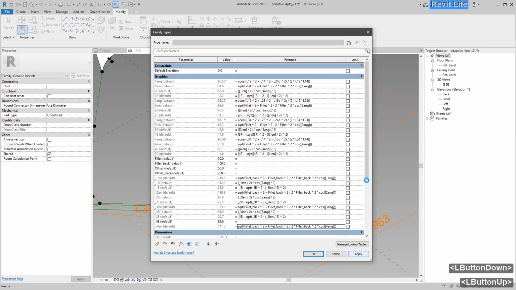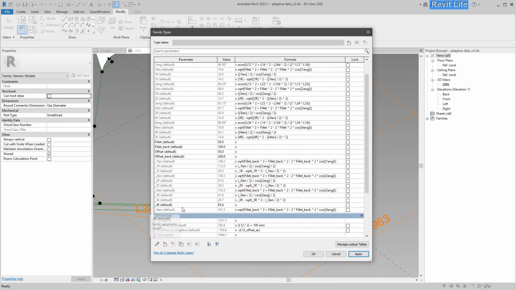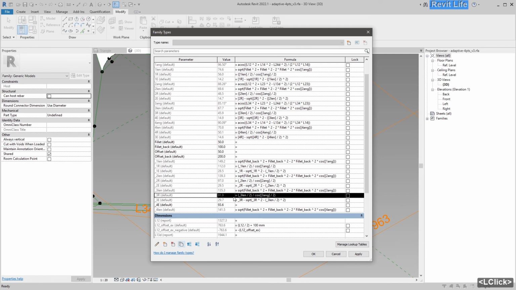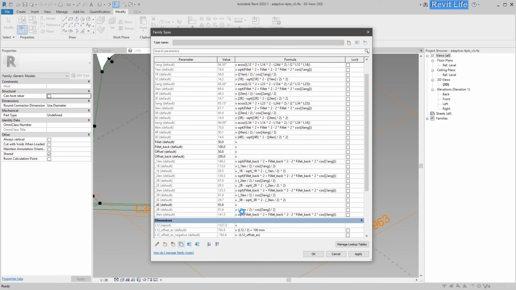Now scroll down a bit and let's duplicate 3r. This is going to be 4R. Okay.